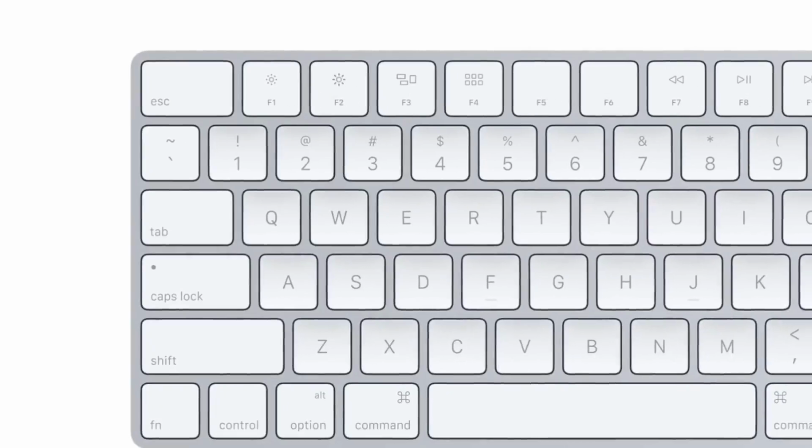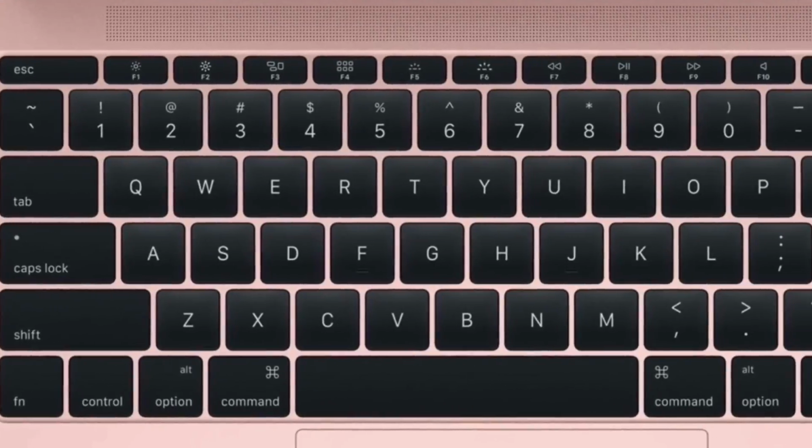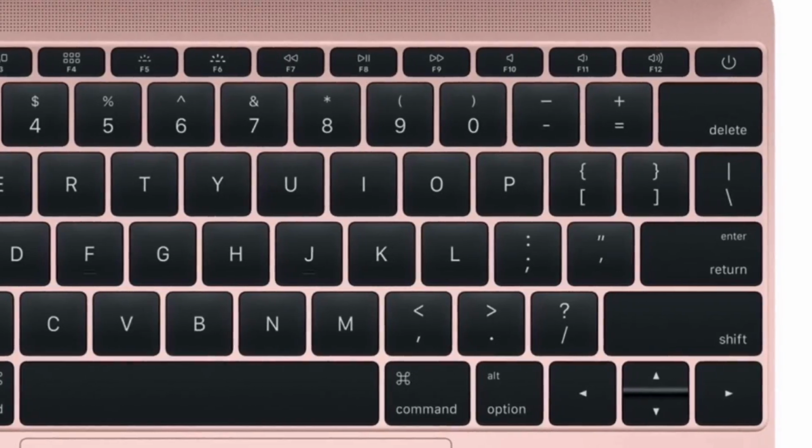Just do it. I'm also a really big fan of the butterfly keyboard, which I'm sure this will have, which is basically keys that are redesigned to not really go down as far. They're on the Magic Keyboard too, which I've used at my friend's house for quite a while, and I really like that style. Once I go back to the old one, I don't like it as much. It doesn't feel premium or rich. And I've also used the ones on the MacBooks in Best Buy, the 12-inch ones. I just like that style, and I get no one else does, so don't worry. I expect you to disagree with me there, of course.